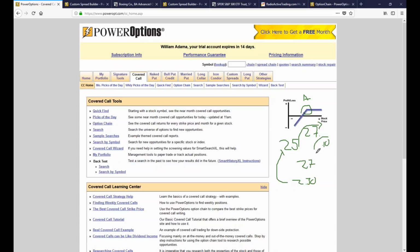But I think what you're saying is you're concerned about only getting 10 cents for this call that's slightly out of the money, even though you're getting assigned, picking the right stocks and making the return. All right, you're not getting enough premium. So how can you get more premium? Well, you're probably going to have to search for more volatile stocks, which might have a tendency to swing against you faster if there's a market adjustment.